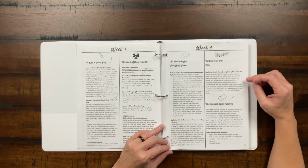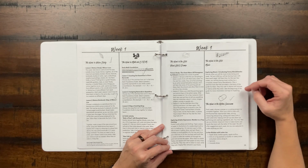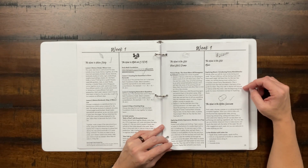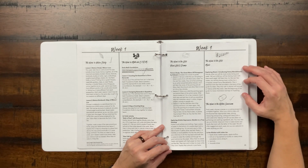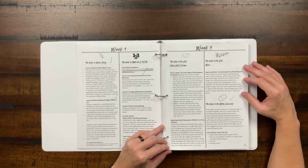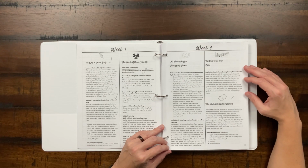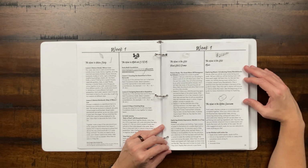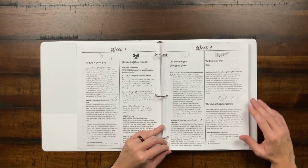So the music study has you listen to the music, talk about the composer, dance with scarves. Our girls always like dancing with scarves as they listen to the music. And if this music doesn't appeal to your child, our first daughter loved all of the music. She thought it was great. She liked the classical and all of it. And our second daughter was just not into it. She wanted different types of things. We ended up playing movie composer stuff for her. So we would play John Williams or Howard Shore or something like that. She liked that a lot better. So, you know, feel free to sub if you need to.